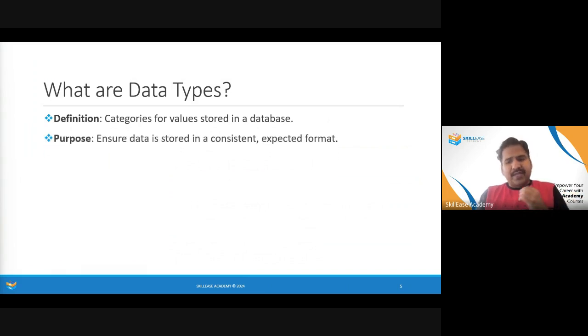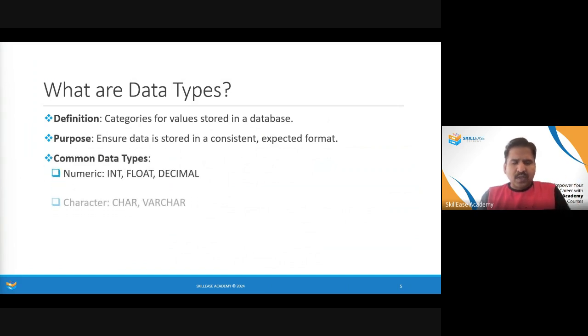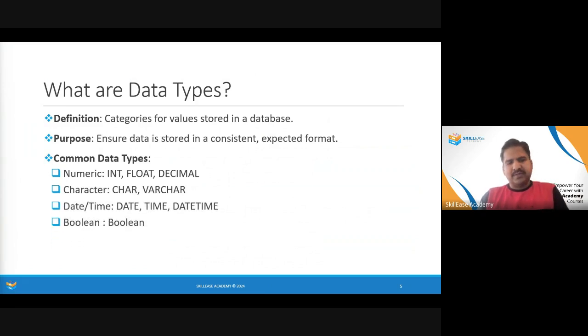They make it easier to manage and analyze data while optimizing storage and improving performance. Using the right data types prevents issues like data loss or bad performance, which can happen if the wrong data type is used.